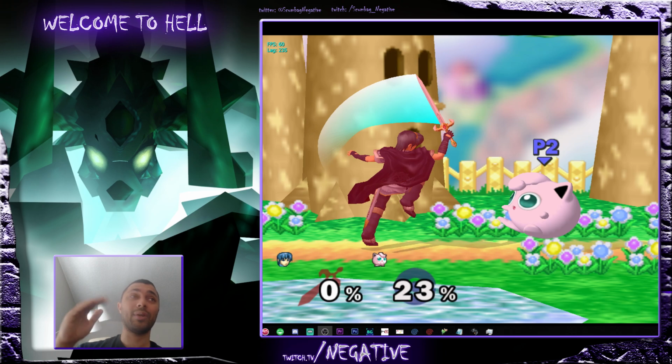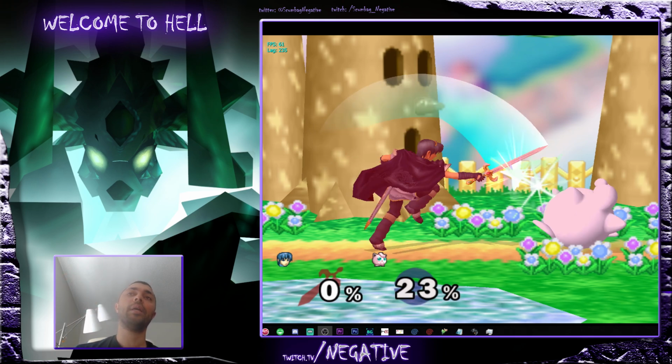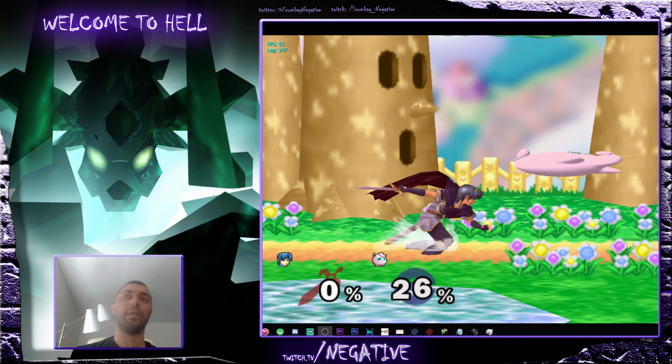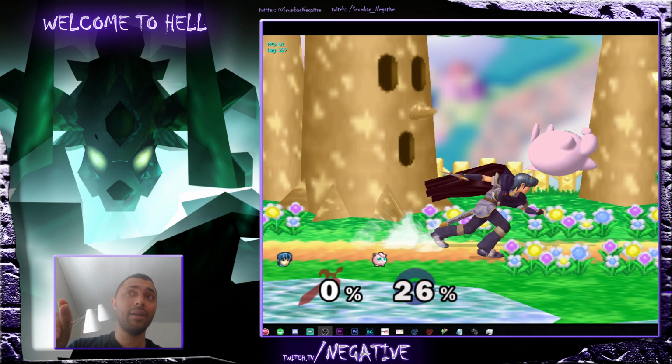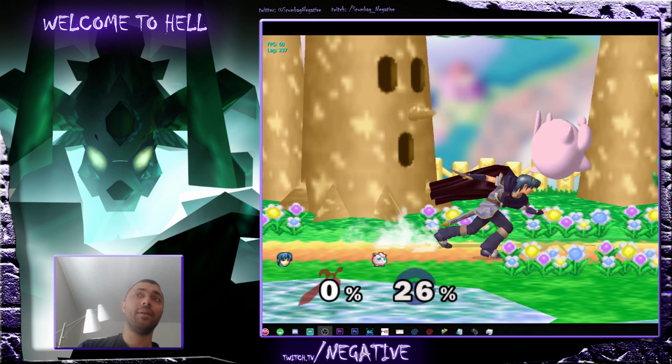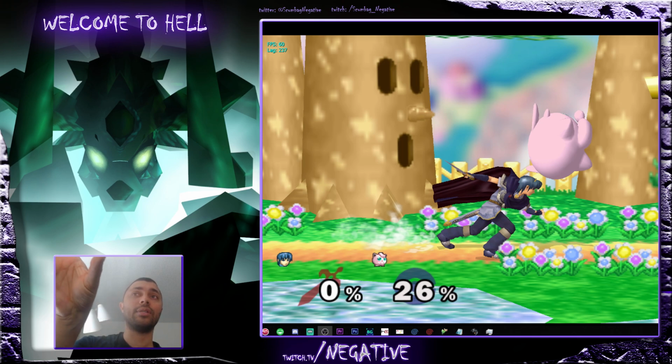The float cancel, kind of like when people double jump cancel with Yoshi or something, pulls you back down to the ground. The side B is actually pulling Marth back down to the ground quickly. And you'll notice, this is the other important thing, when Marth lands on the ground, that's a no impact land. There are no clouds at Marth's feet. That's just the dust from the side B itself. That's a no impact land. That's 0 frames of landing lag.